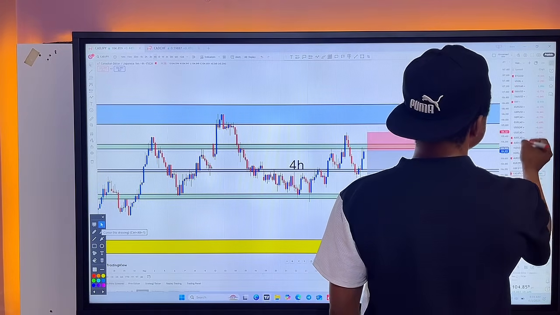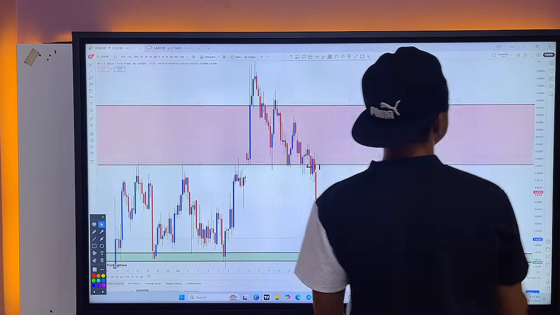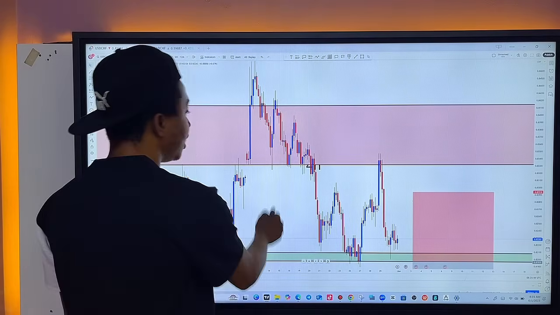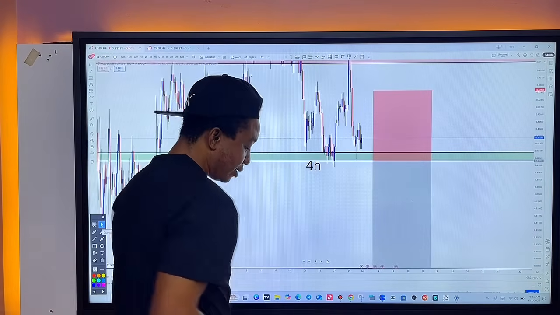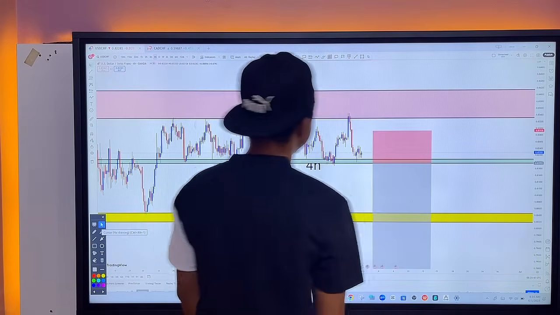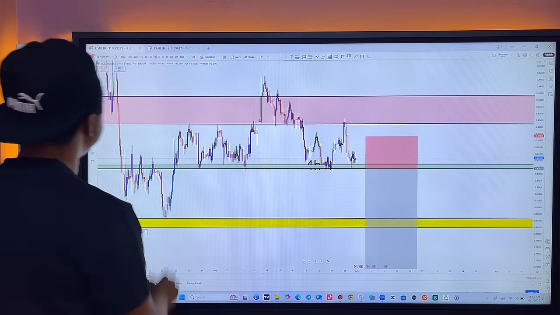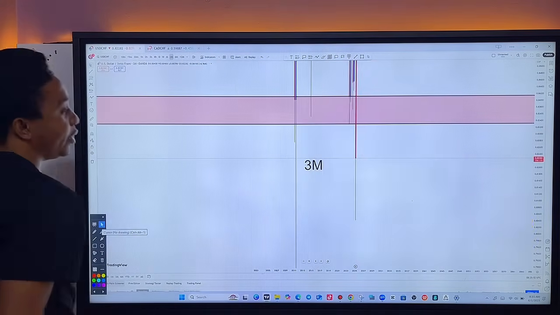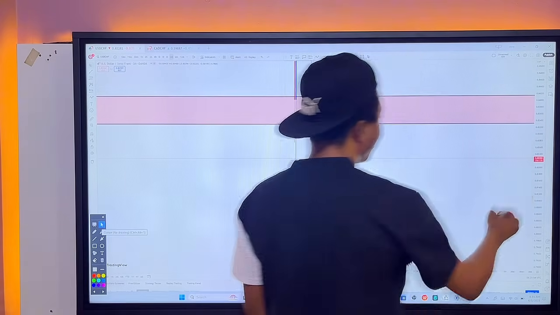All right, so the next pair on the list is going to be USDCHF. Let's go all the way to USDCHF. I'm also looking for an opportunity to sell, but I'll take my time and explain this setup to you guys. So USDCHF, let's take it all the way to a 3M time frame and then start with the analysis.